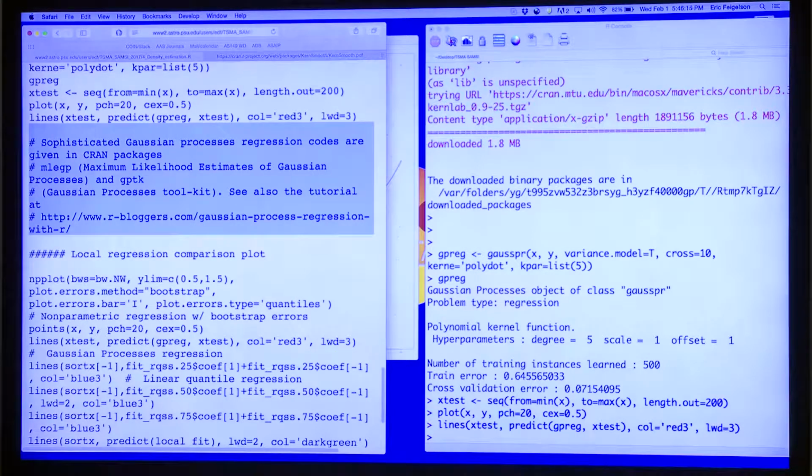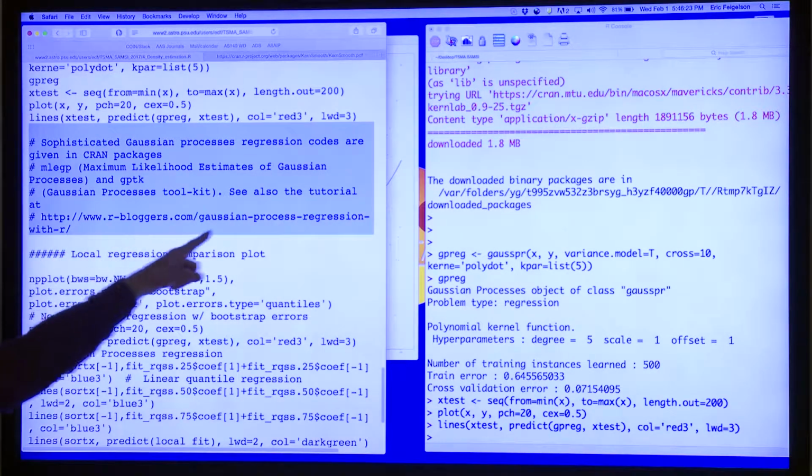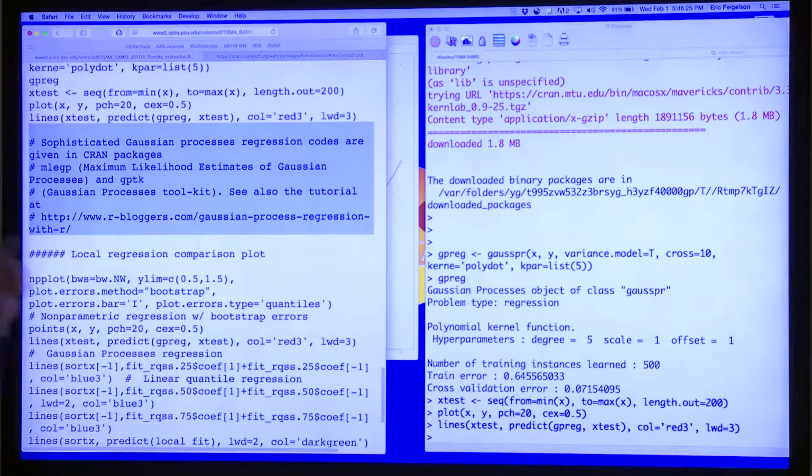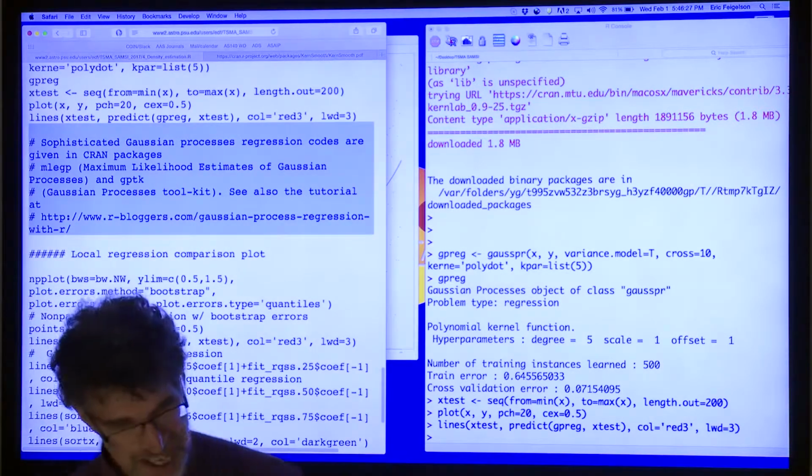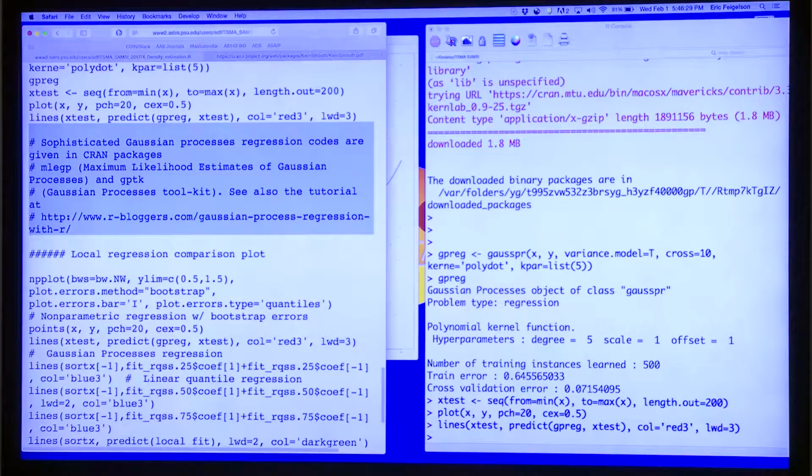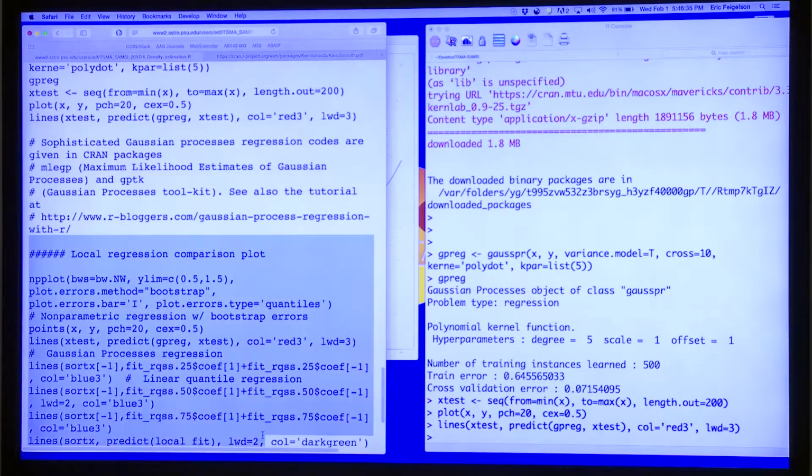And there's a tutorial in an R blogger's comment that's a collection of all the blogs. I don't know if you know, R has like 500 blogs, and rbloggers.com collects them, and you can search them. In the blog, they wrote their own Gaussian process regression in R. So this is just a hint for those of you who might be interested in GP regression and might be interested in R.